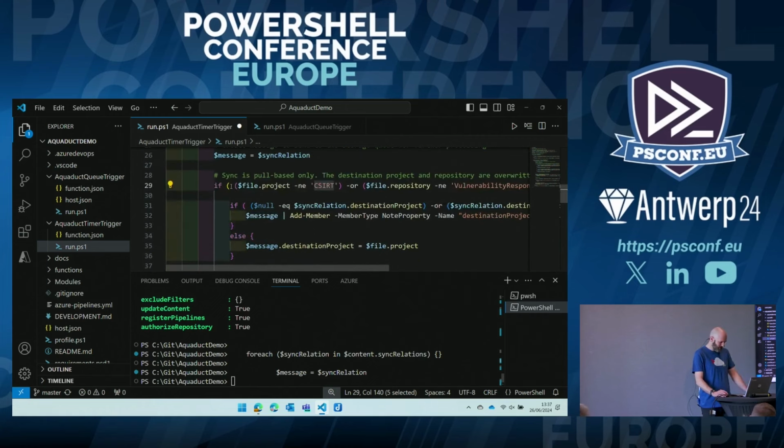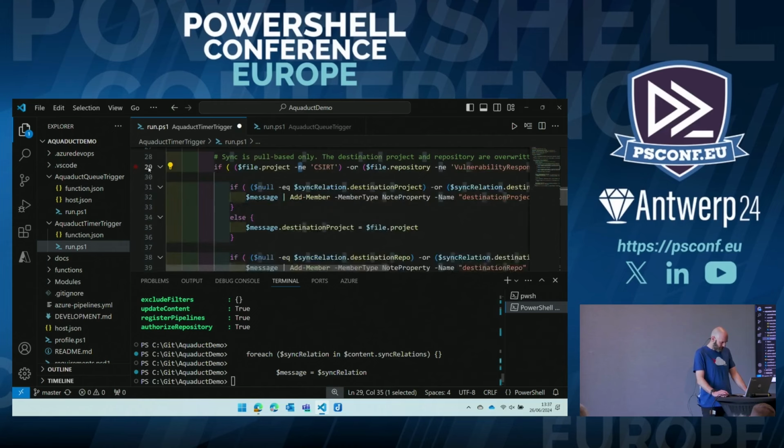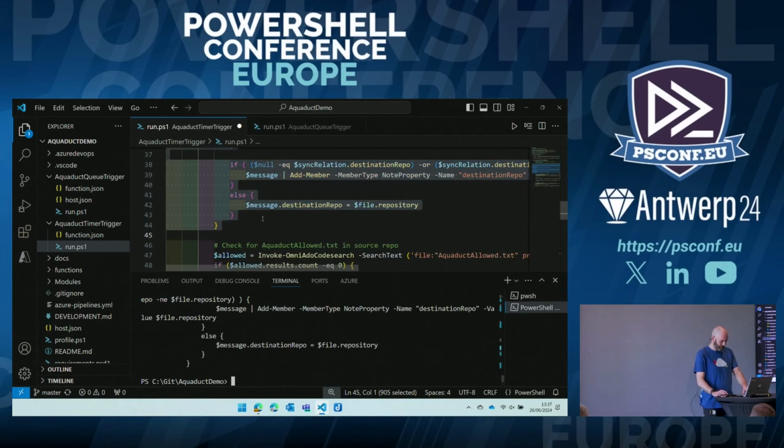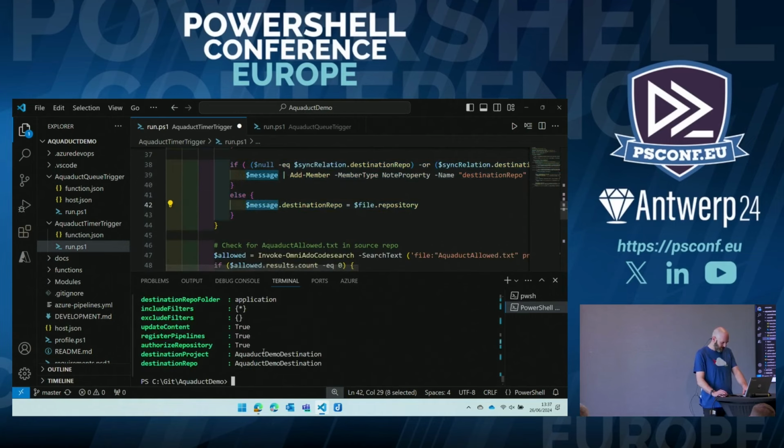It's ORs and not equal to. So the security department skips this, and the rest goes through this, and it will say, if you have a destination configured, I'll throw it away. I'll make it the destination of your aqueduct.json file. I'll just do it to make it clean, but it doesn't do anything. So my message is still this one job.